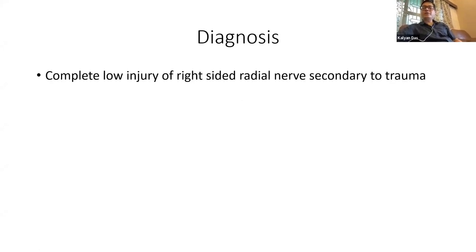What was the handedness of the patient? Sir, he was right-handed. You have mentioned it, no? Oh, sorry, sir. I haven't mentioned it. Yeah, in cases of any nerve palsy, especially in the hand or in the forearm where you are presenting, mentioning of the handedness is mandatory. Yes, sir. In this case, the patient is a scribe, he writes for advocates outside the court. So his hand function is very important for his occupation.